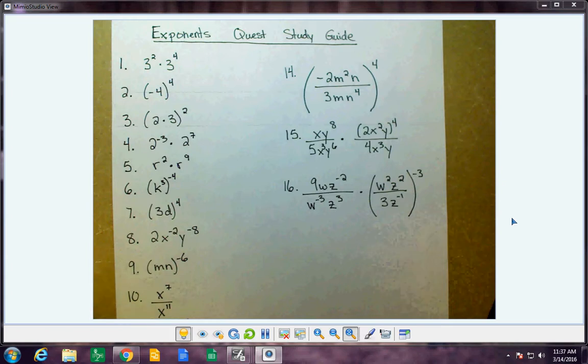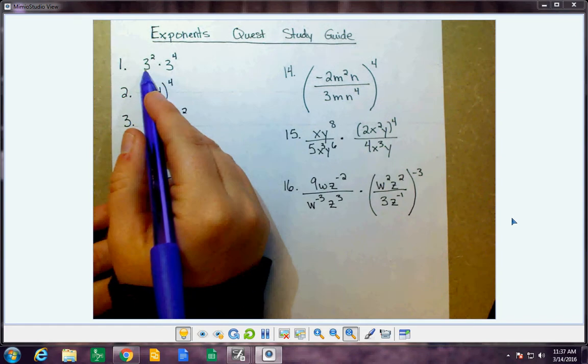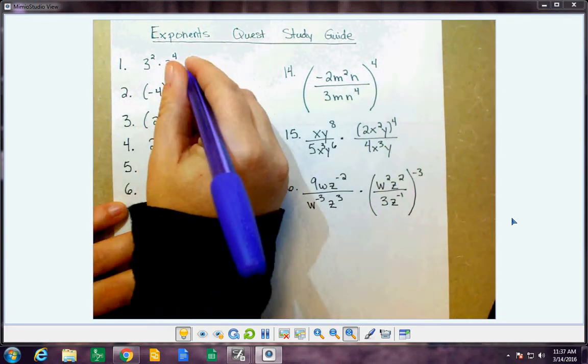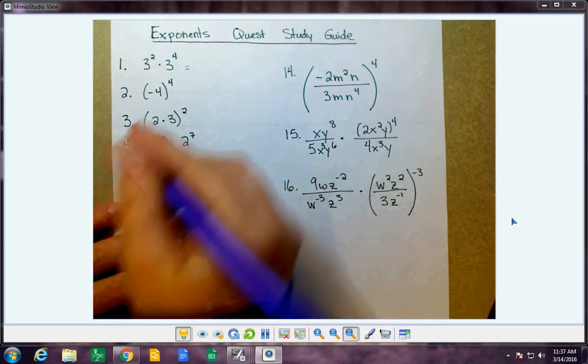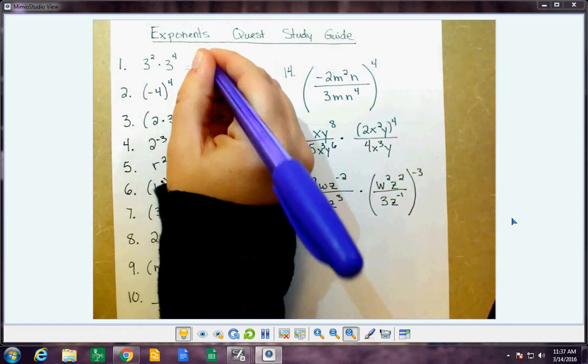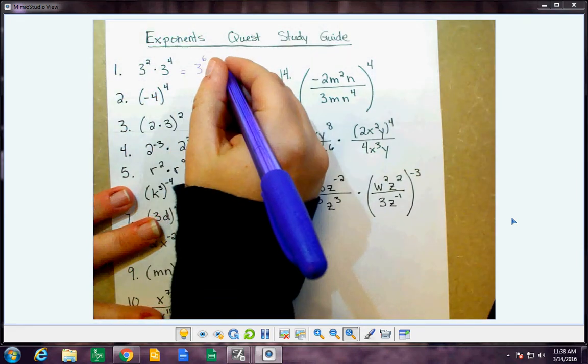Okay, going over exponent rules. When they have the same base and you multiply it, we have two of the 3's and 4 3's, so you have a total of 6 3's. So remember, multiplying with the same base, you actually add the exponents, so you get 3 to the 6th. And I want you guys to use your calculators on this to go ahead and simplify what that equals all the way. So I take 3 to 6 in my calculator to get 729.